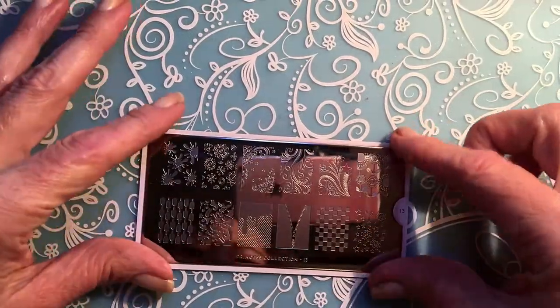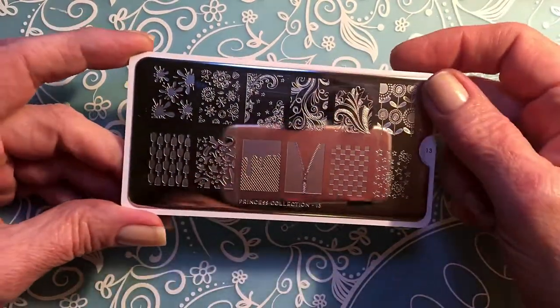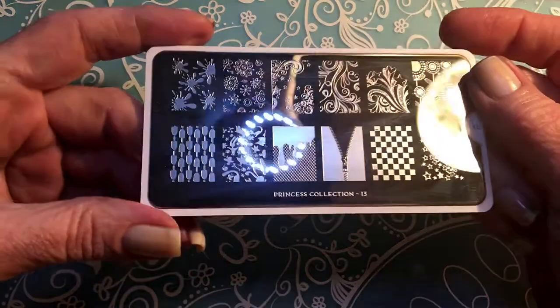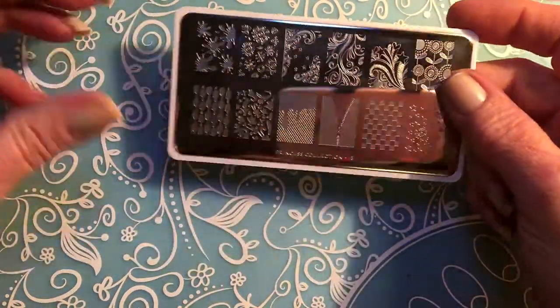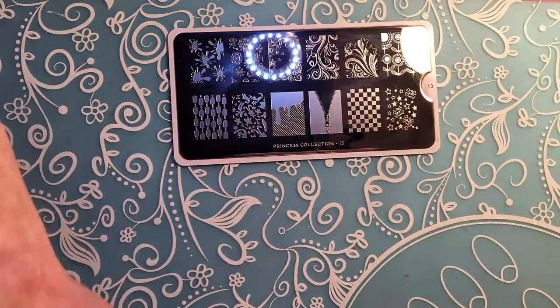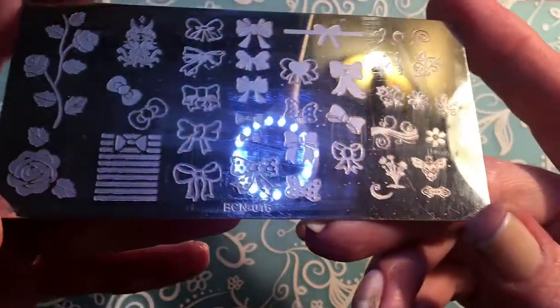So I've said this before, I'm not a huge Moyou stamping plate fan, but there are a few pieces that I like, and this being one of them. So with this plate, I will also use this plate.